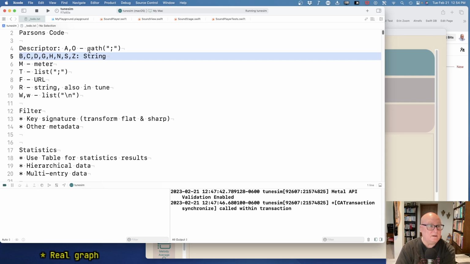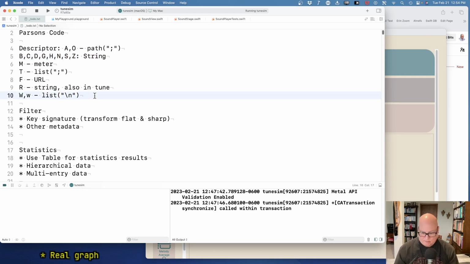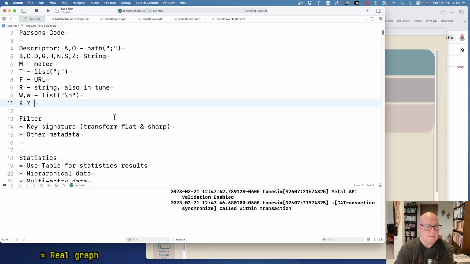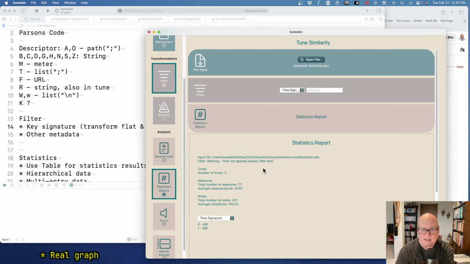The one of them, I don't see it, but there's key signature, I think, which is K. But you might have something that's in the key of D, or you might have something that's in, say, E flat. And that affects the filtering because we want to make it easy so somebody doesn't have to type, I don't know, a flat character is hard to find, right? And a sharp, everybody's going to hit #3, but the sharp actually is typed a little differently. So I don't know if we can see that.